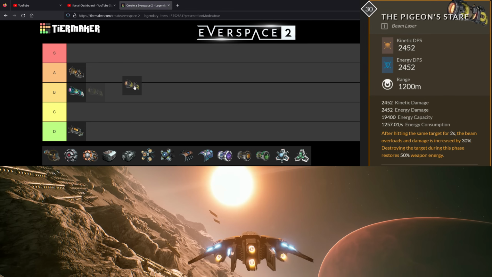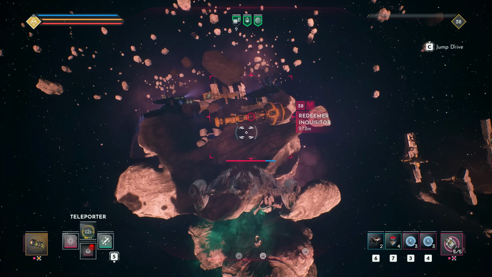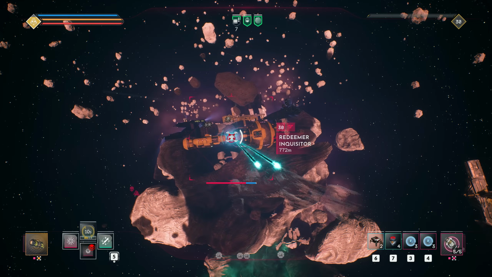The Pigeon's Stare. And here comes the aforementioned other beam laser, the Pigeon's Stare. Really solid and easy to use weapon, high base damage but also high energy drain. The kicker here is that after 2 seconds of hitting the same target you get a straight 30% damage buff and a 50% energy refund if you destroy the target during this phase.